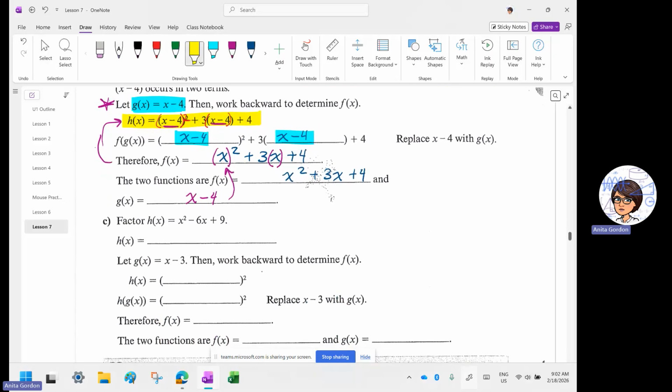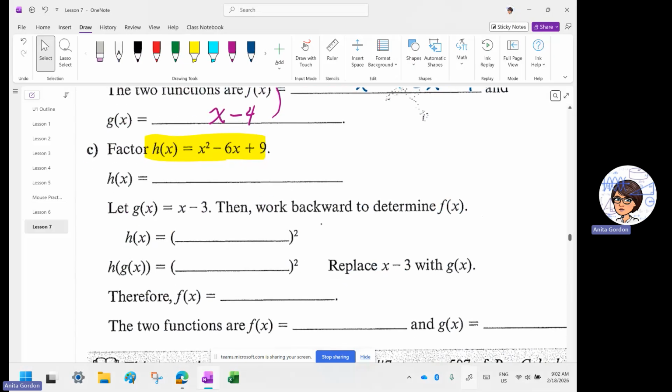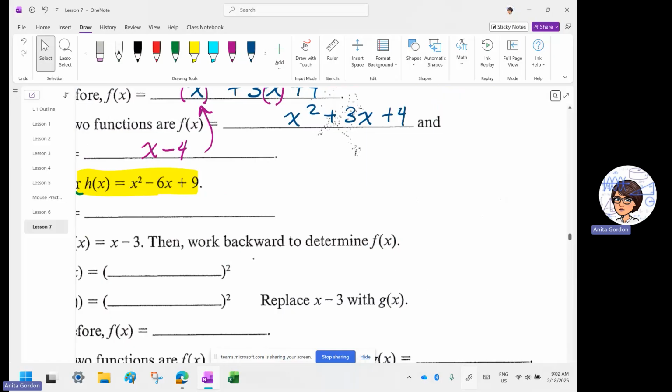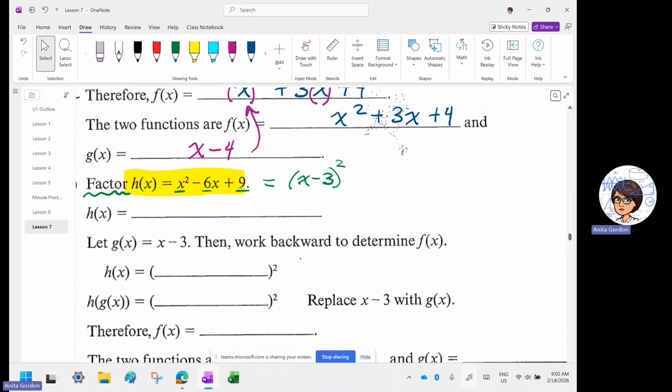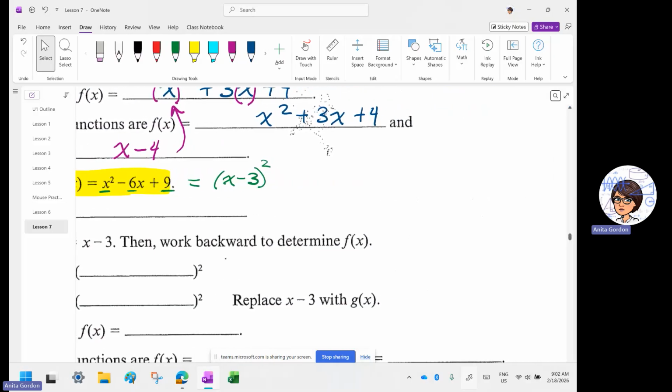Okay, this one, not as easy to see. There's no brackets here and there's no obvious function. It's just a quadratic. So the strategy here is to factor. You can use magic numbers or you can use your powers of observation. I notice that this is a perfect square and this is a perfect square and this is 2 times 3, which means this is the perfect square of x minus 3. If you're not sure how I did that, you can use magic numbers for this one. Okay, but factored form, here we are. This is h of x, the composed function.